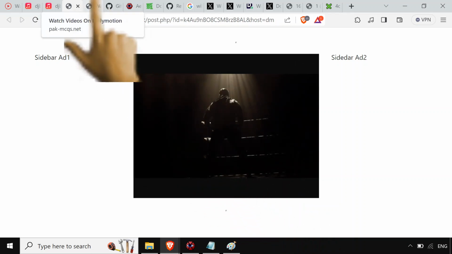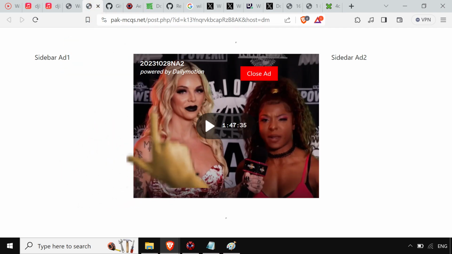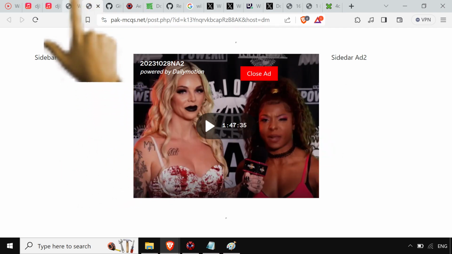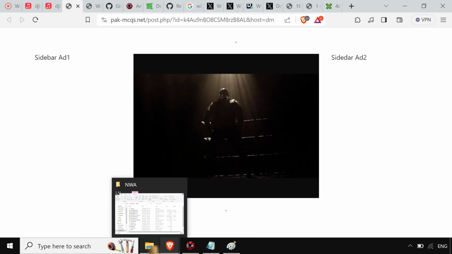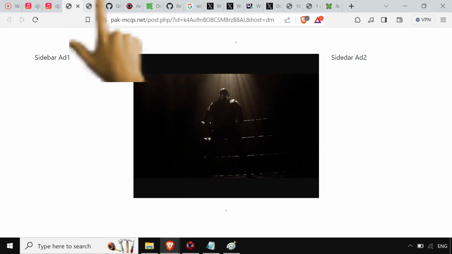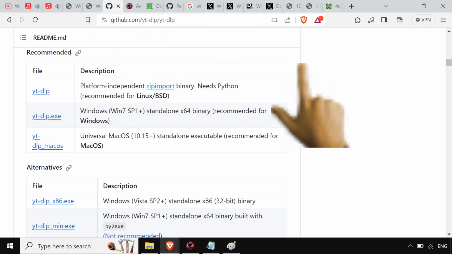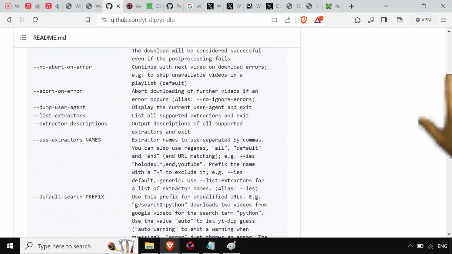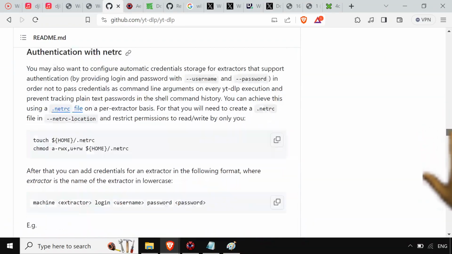Only problem is we got that. We need to be a hard sub, and we've also got this set up into two parts. So, got a few different problems to solve here. So, first though, we're gonna make sure we can download it. So, we're going to head over to the yt-dlp GitHub page. Really good program for downloading videos from just about any website.